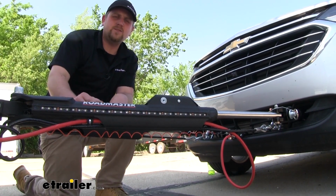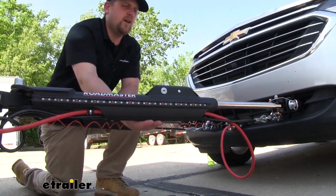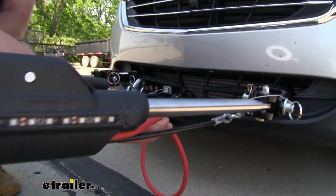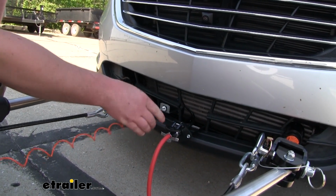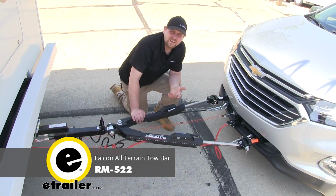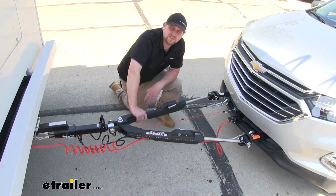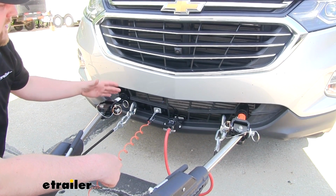I also like it because it does come included with and takes care of the need for our safety cables, as well as our electrical cord that runs from our motorhome to our 6-pole connector here at the front of the vehicle. And when it comes to the tow bar, another good option to use would be the Roadmaster All-Terrain. Now it's not going to be as lightweight and easy to use, but it's still going to get the job done just fine.